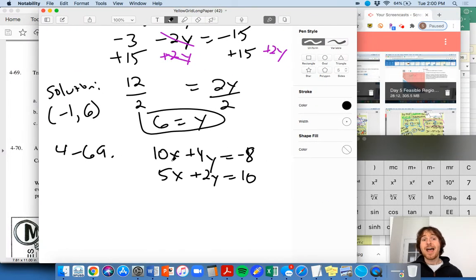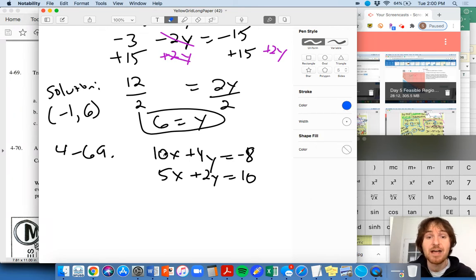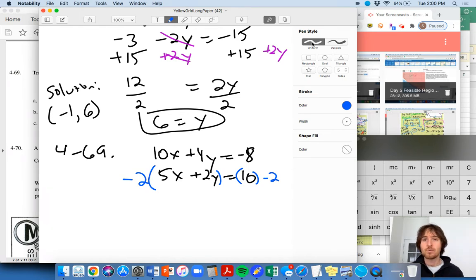Okay. So this is my tip here, right? This is the first time I'm giving this recommendation here. Look to your smallest term, right? What is the lowest value? 10, 4, 5, 2. Okay, we're looking at that 2. We got 2y here. How can we use that in conjunction with this 4y to cancel out that 4y? What do we need to change 2y to? Well, we need to change it to negative 4y. What's going to take to get there? Multiply both sides by negative 2. That's it. We need to bring that 2 from 2y to negative 4y to eliminate that 4y. That's what we're going to do here, okay? So hopefully you follow that logic.